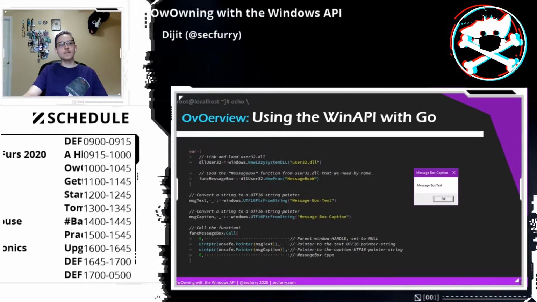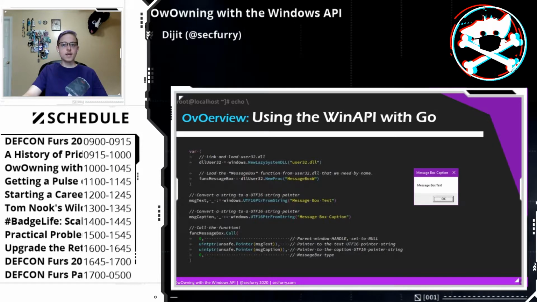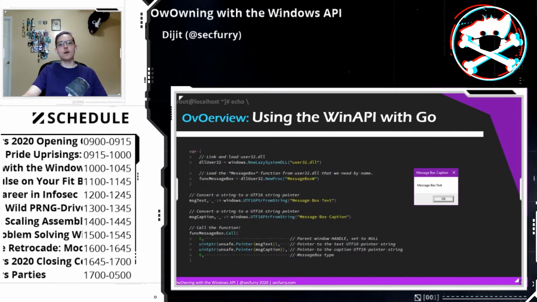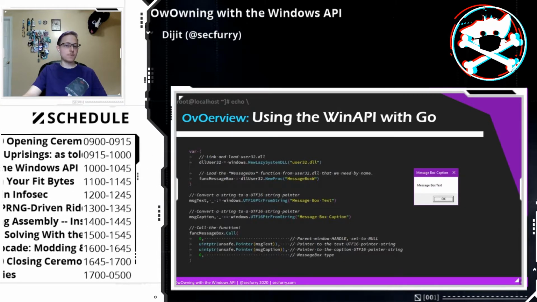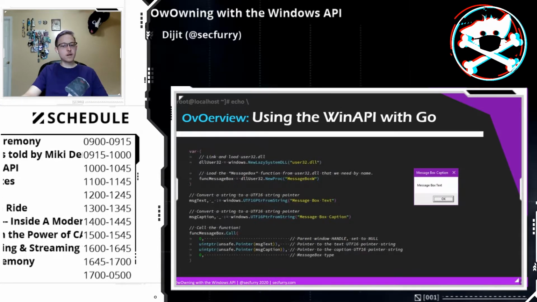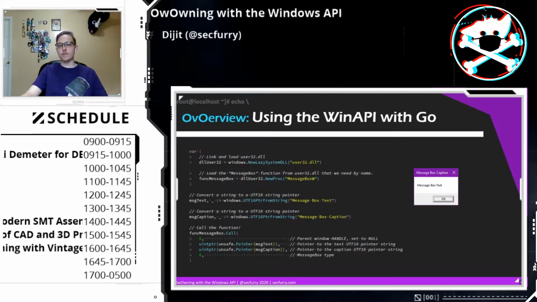In the second 2 lines, I am just converting these Golang strings into UTF-16 string pointers. UTF-16 string pointers are the actual way in the Windows API you would pass strings around. Once I've done all that, I just call my function with the correct arguments, and if everything works successfully, you should see a message box that pops up like the one on the right-hand side.